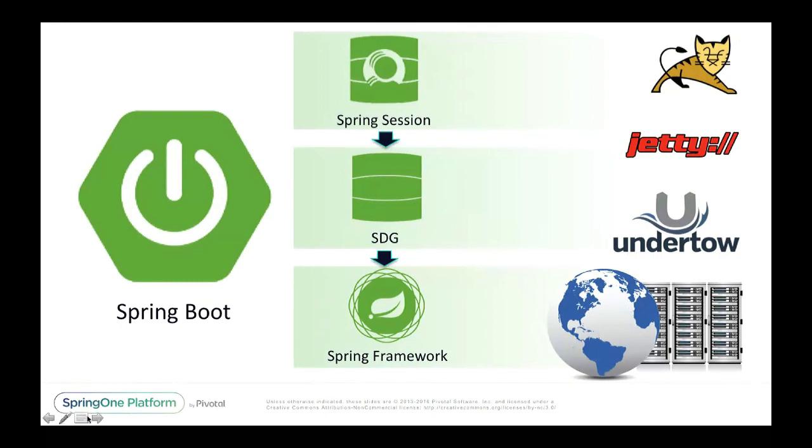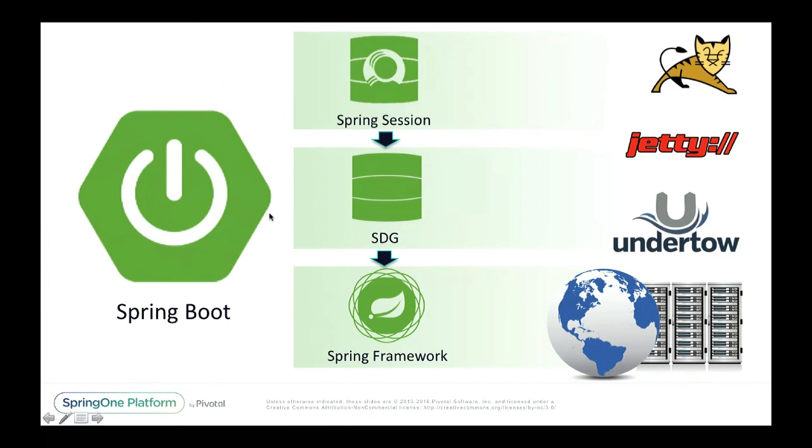And then to tie it all together, of course, you got Spring Boot over here to the left, and that makes basically everything simple, especially configuration. And as you know, Spring Boot provides support for Tomcat, Jetty, and Undertow out of the box. So you can get started with any one of those particular containers. And you might do so for different reasons. For instance, Undertow helps support non-blocking use cases if you're into the reactive world. And of course, Tomcat actually has async support as well as Jetty. So you have a lot of different options there and flexibility in how you want to configure things. And Spring makes it really simple to do.